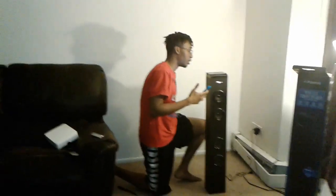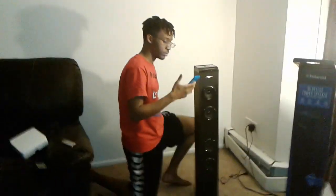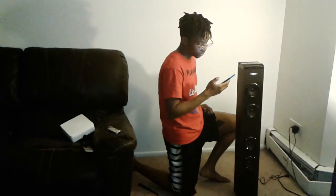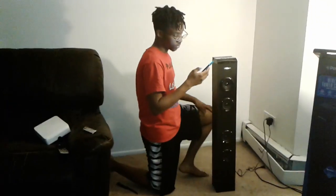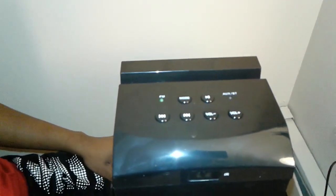I have absolutely no idea how to work this thing. I think you just pressed mode and it says aux and then slash Bluetooth. See if I can find it. Aux, Bluetooth. I don't know what the heck the name of the speaker is. We're gonna have to find out together.